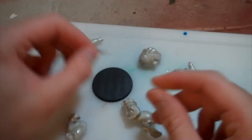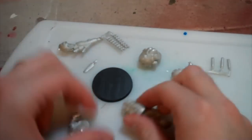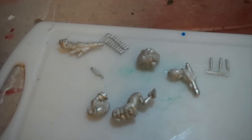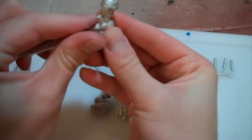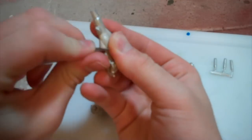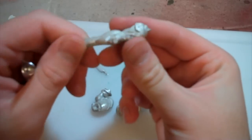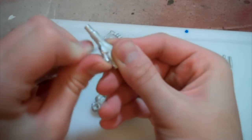This is going to be a quick cleaning video of the Nomad tag. I think it's pronounced Szalamandra? I don't know. So for these first few steps, just grab your sharp hobby knife, start cleanup, use your file, you know what you're doing. I will be back with more narration when more stuff's happening. Enjoy!